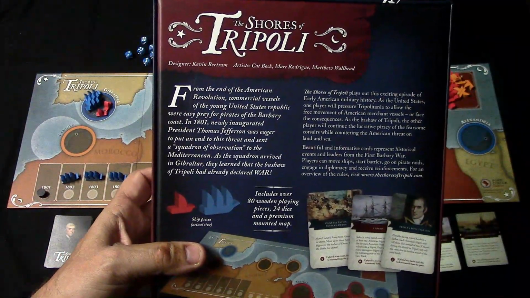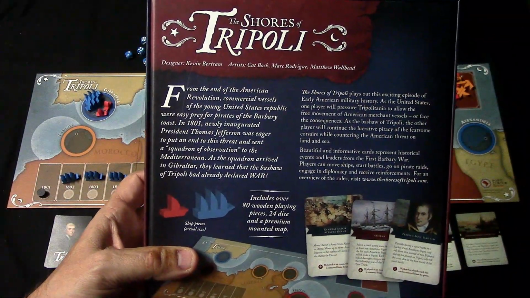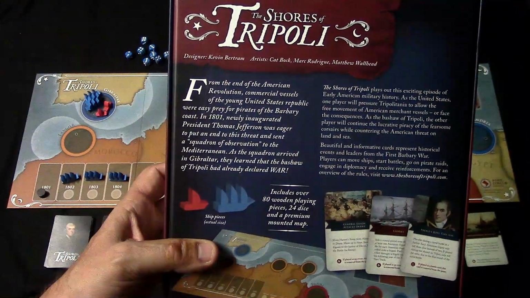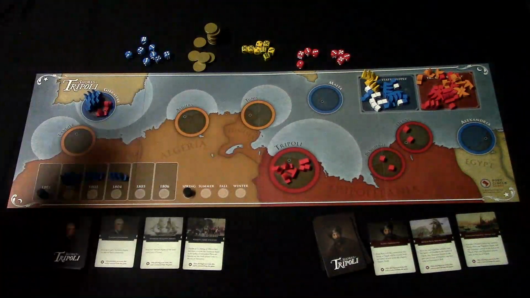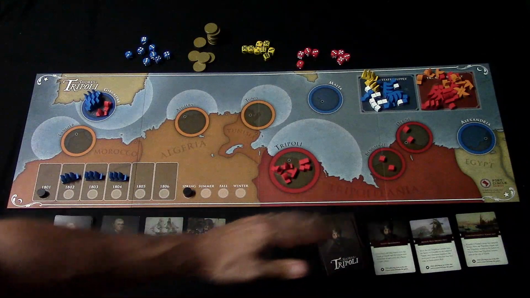It says, from the end of the American Revolution, commercial vessels of the young United States Republic were easy prey for the pirates of the Barbary coast. President Thomas Jefferson was eager to put an end to this threat and sent a squadron of observations in the Mediterranean. As they arrived, they learned that the bashaw of Tripoli had already declared war. So, we have what is the American side, and then we have the Tripolitan side.